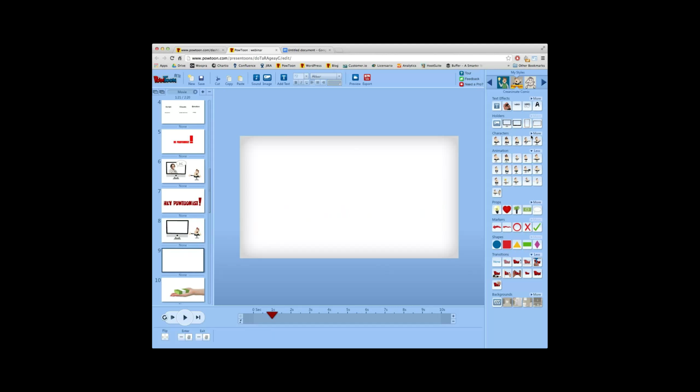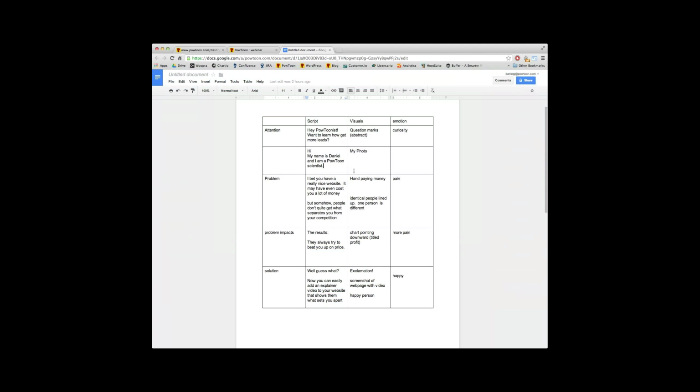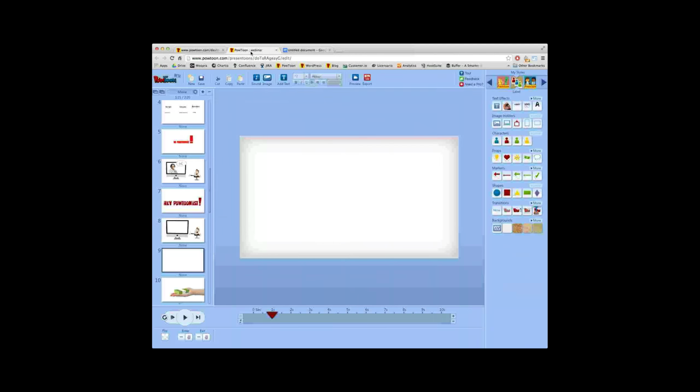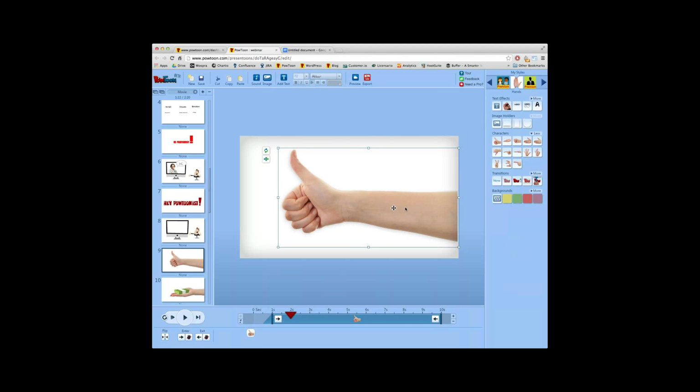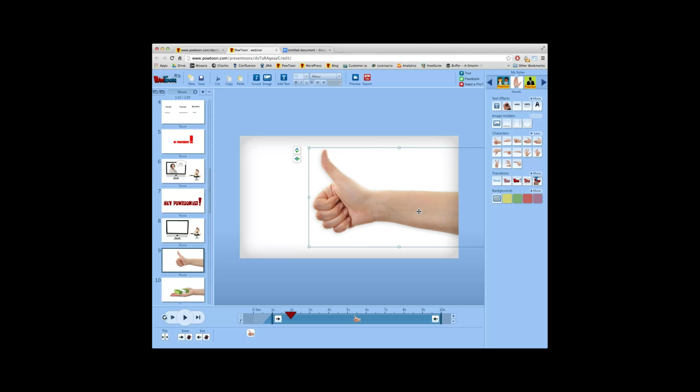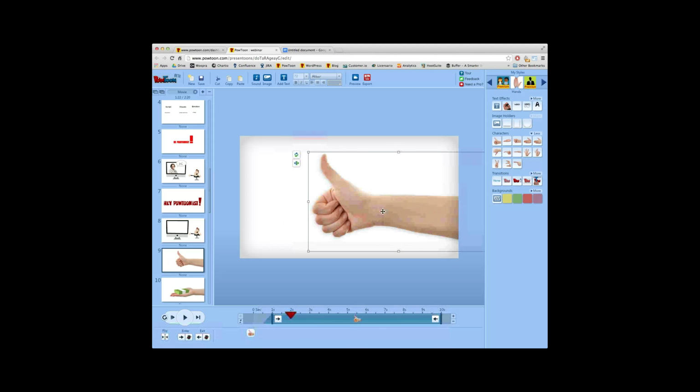And what we can do is what I wrote down that the visual is going to be is hand paying money. And we've got a whole hand style here, another style that's going to be expanded in the next couple of weeks. And this one's really good. I know we had a lot of requests for hands in different colors and different genders, and those are coming. What we can do is we can take this hand like this. See, this second one comes in actually from left to right, which is pretty neat.